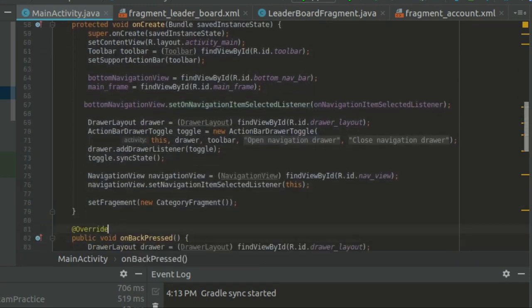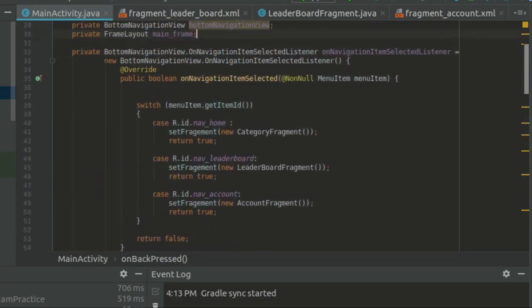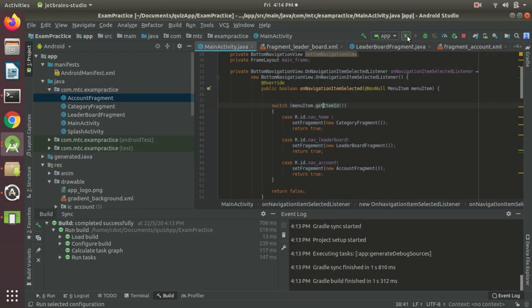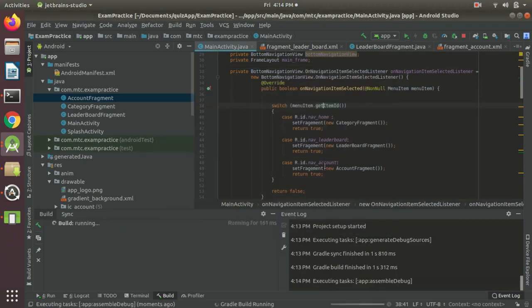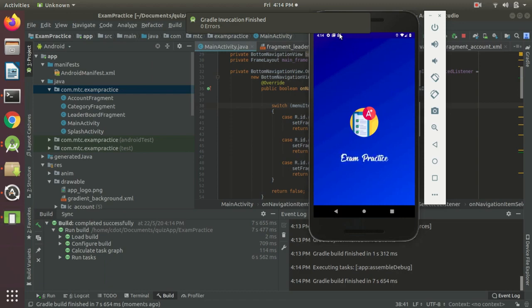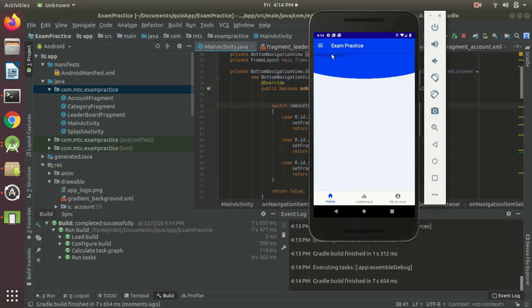So that's it, let's try to run it. Okay, run. So this is our app. We don't have this white bar here, and this is our main activity. This is our main background. It seems fine.